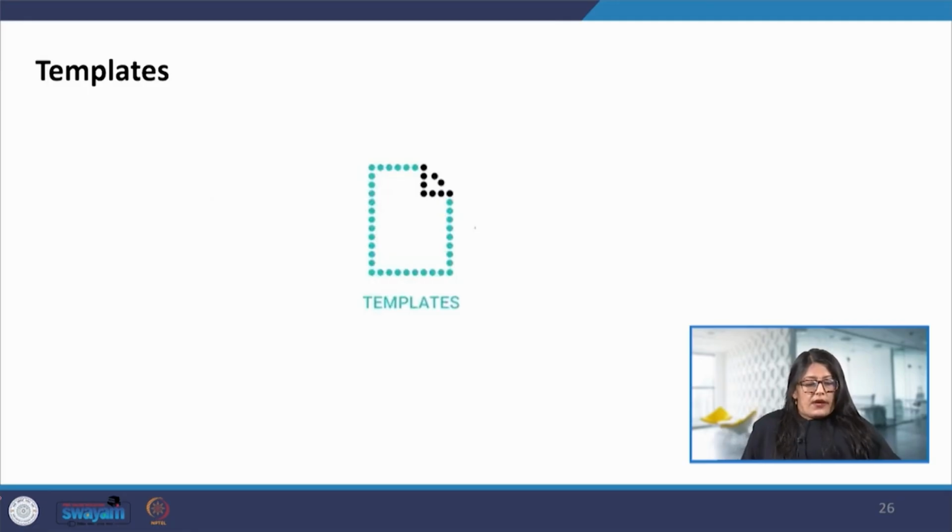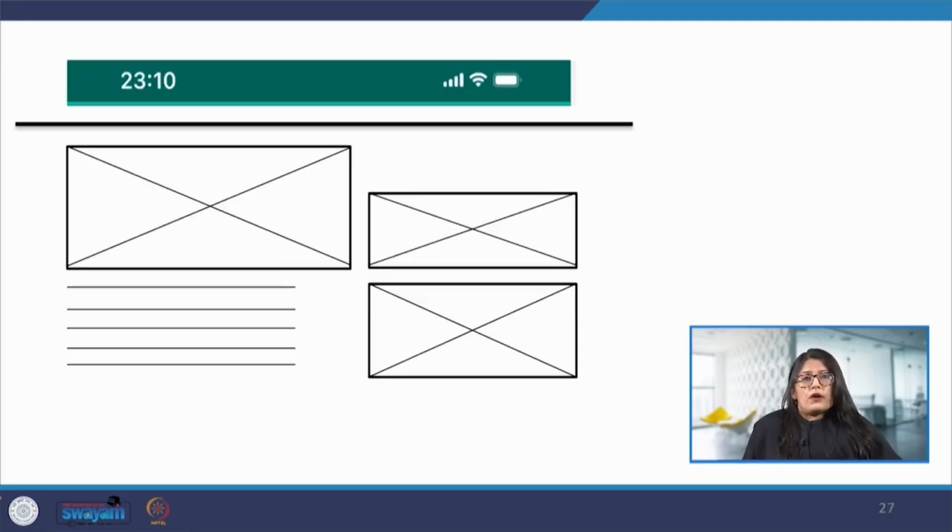Next we have a template, and a template is when different organisms are put into a structure. This is not the final output yet, there is still another step remaining, but this is when we put all our organisms into a structure and they are organized according to an underlying layout, and then it becomes a template.